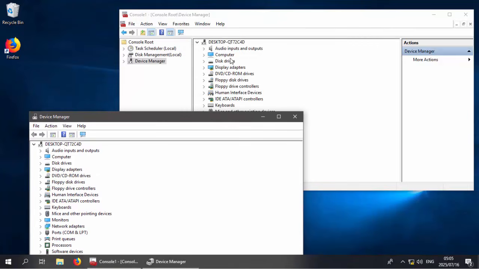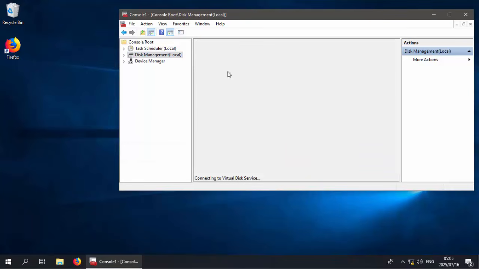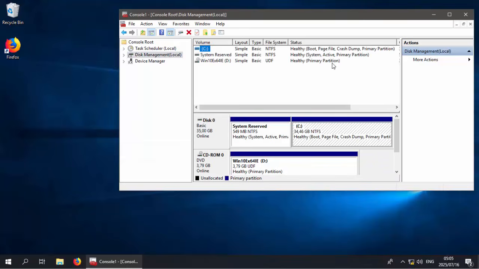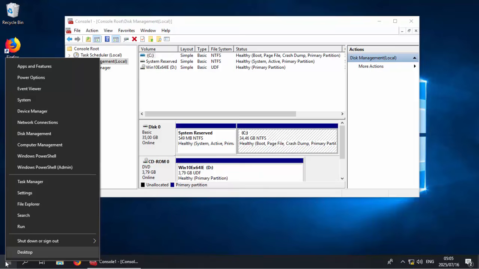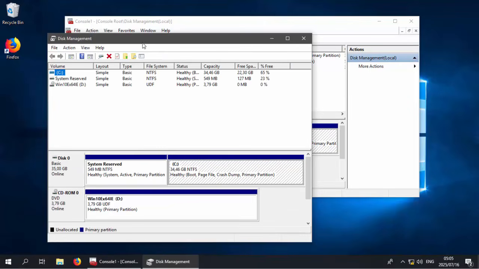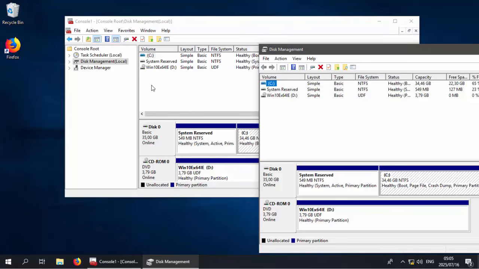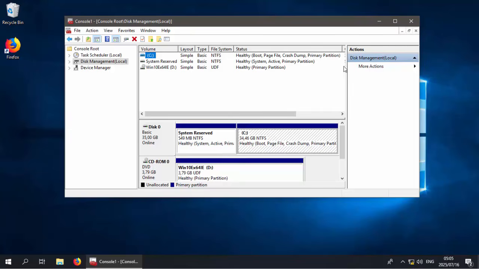Not exactly the same. So here on this one in the back, you've got this list on the side now that shows you your other consoles. But other than that, it's very much the same deal. If I go to disk management here, very much the same as what we saw earlier. If I were to right click here on start and go into disk management, you'll see it looks very much the same, doesn't it? With the exception of this little side menu. So it's just a way for you to access your tools conveniently all in one location. That's all it is, guys. Right, so that is the Microsoft Management Console.